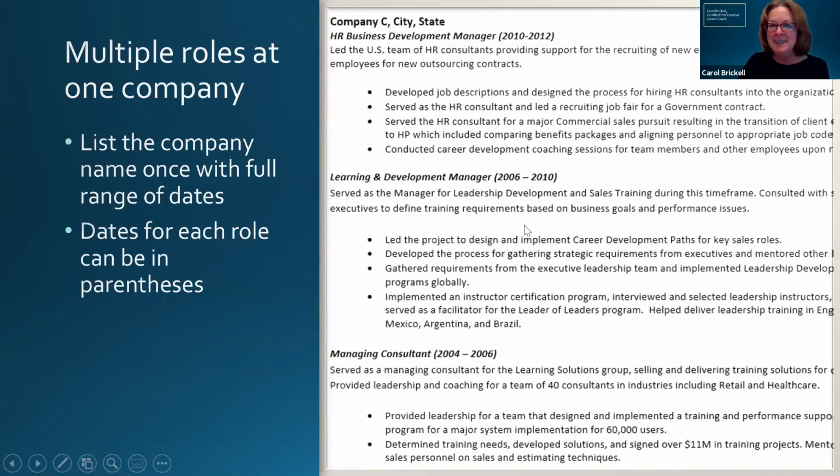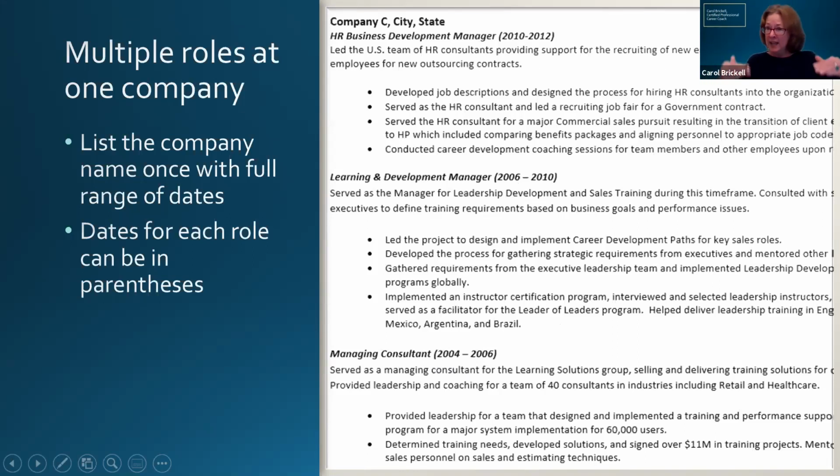There are many times when I've seen resumes where people may have had 3 different roles at a company, and they put the dates for those roles right justified. It looked like they had 3 different jobs. The way you should show it is the full length of time. In this example, it's 2004 through 2012 with that one company, but they had 3 different jobs, and then in parentheses, they showed the length of time for each of those jobs.